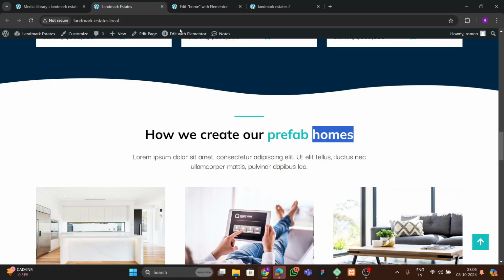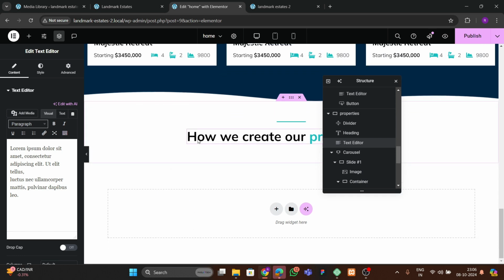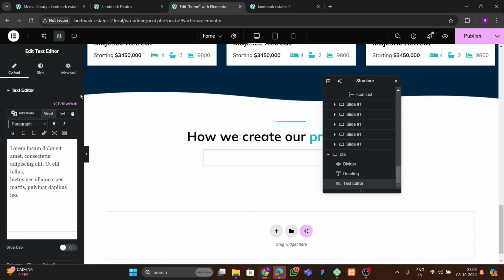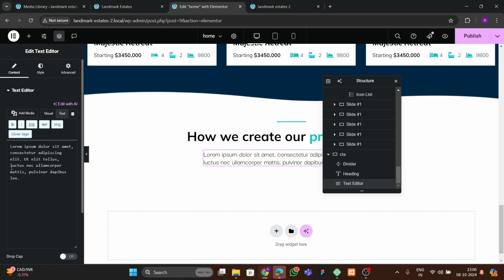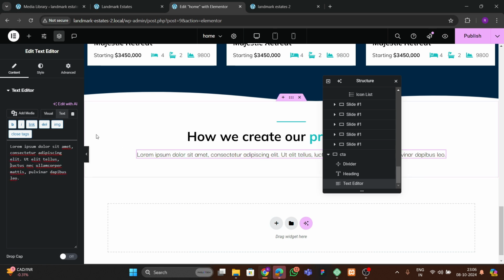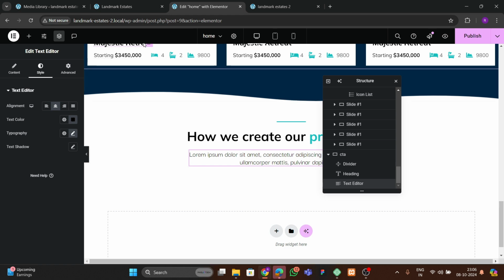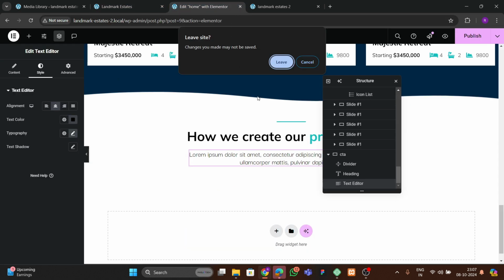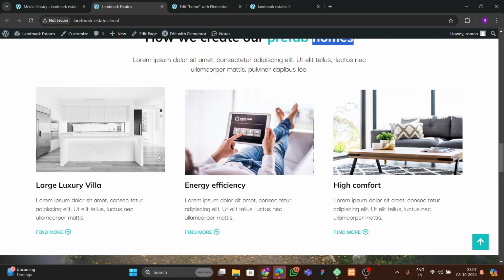Okay, then after that we have this lorem ipsum. So for that we can paste it here, and after that we can make this black. Okay, then you can see that we have a next, so we can give a break here like this, and we can make this center also. Okay, let's publish this once.